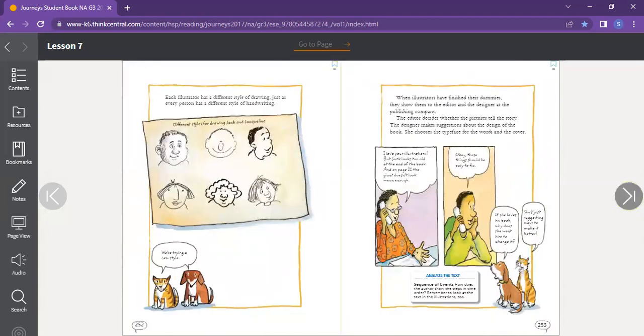Of course, every writer or illustrator has his own type of face or different style for drawing a face, like this, for example. So this is different from this, and this is different from this, and so on. So everyone has his own style of drawing. After that, they show all their work to their boss at work, and she tries to edit the mistakes, and she tells them some advice.